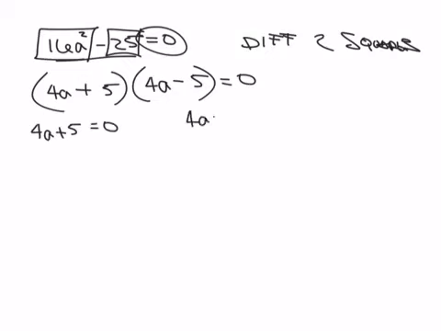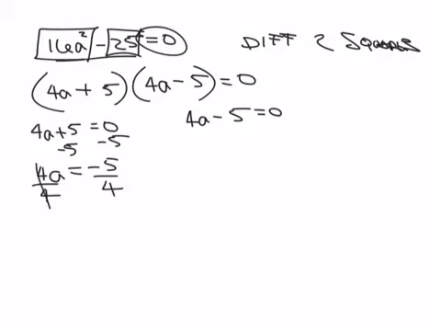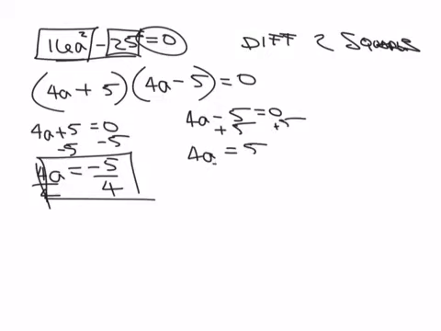So we have to say 4a plus 5 equals zero, or 4a minus 5 equals zero. So we solve for a. Subtract 5, 4a equals negative 5, divide by 4, cancel, and there's one of your answers. Negative 5 fourths. For this one over here, you add 5, 4a equals 5, divide by 4, cancel. A equals five fourths. There's your two answers.